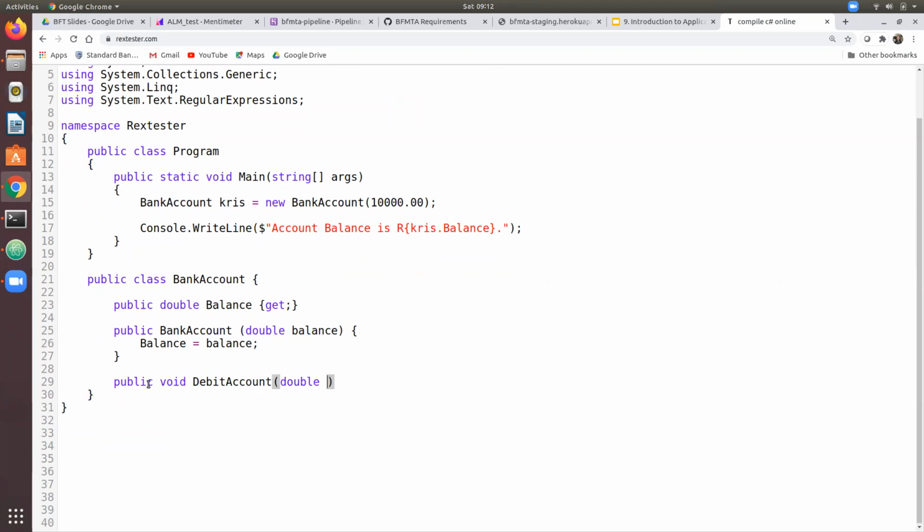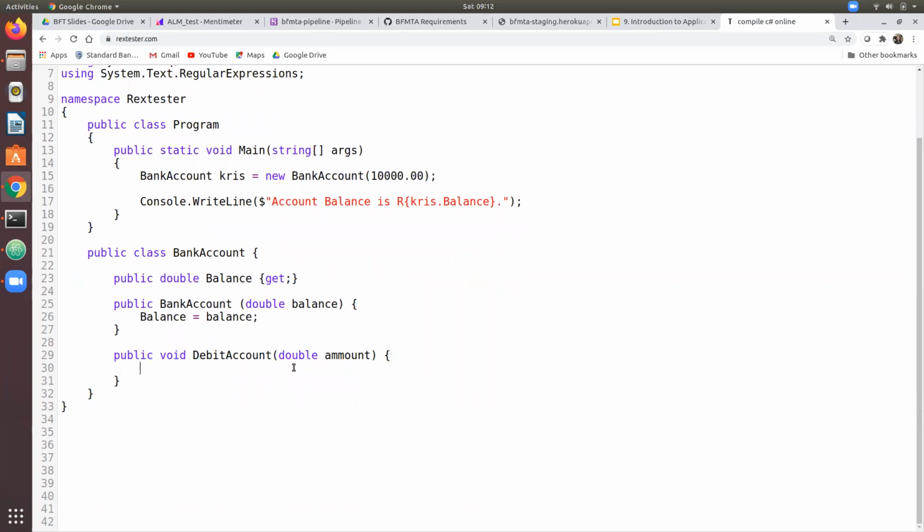And what it does, it takes in a number that you want to withdraw. So we'll call that the withdrawal amount, or just amount. I'm just going to call it amount just to keep things simple. And all this is going to do is subtract amount from your bank balance. So it's going to say balance, but it has to do some checks. It definitely has to do some checks.